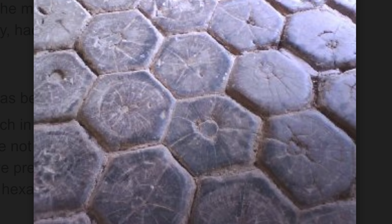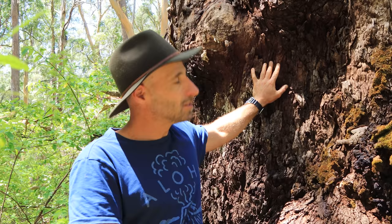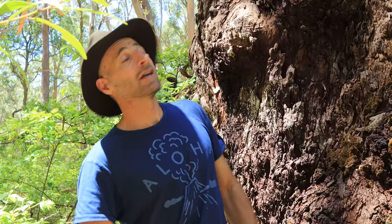They cut it all into rounds and put it on the roads, so that the wagons didn't get bogged down. And they're all still there today. They've just put bitumen or tar over the top. But all of these beautiful Karris were pretty much harvested and sent off to the UK. But yeah, they're the second biggest trees in the world, second only to the Californian redwood. Seriously? Second tallest.